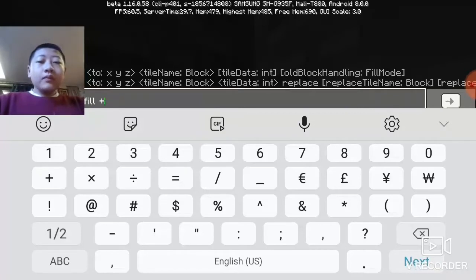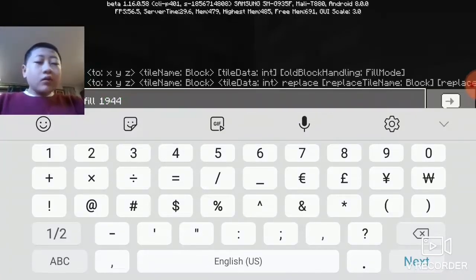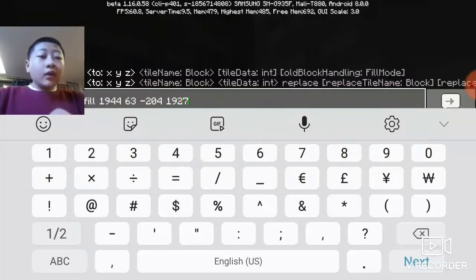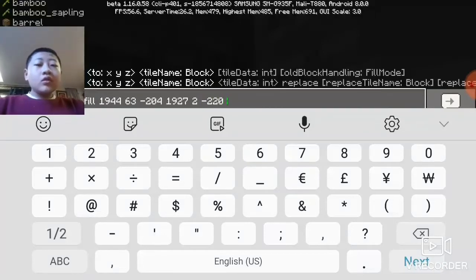194, 4, 94, then 194, 63, then minus 124, then 192, 72, minus 222. Then you'll see a lot of things.